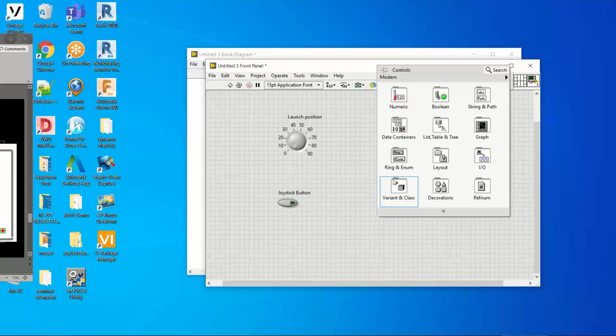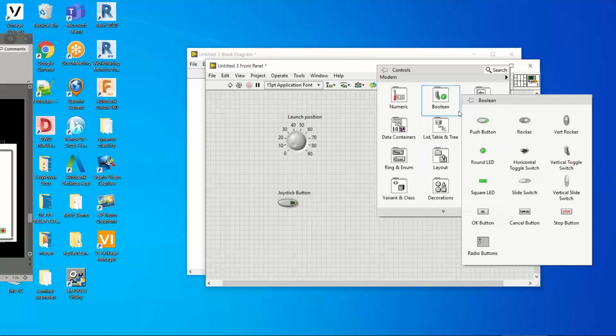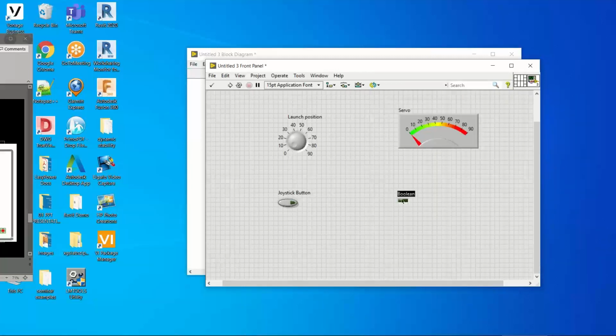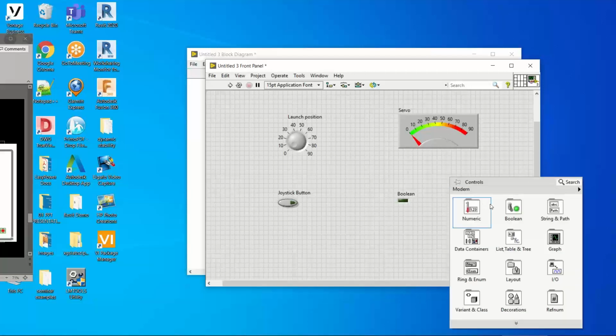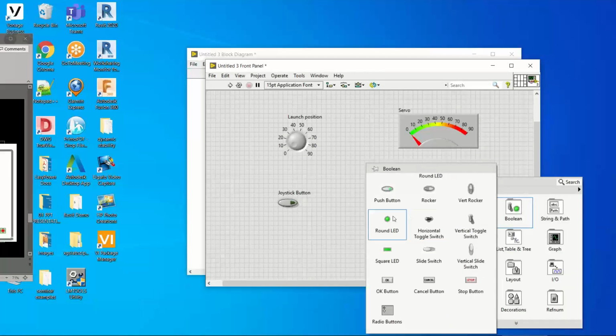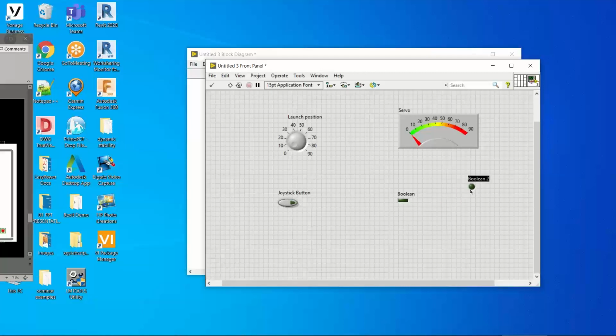And I'm going to have another indicator that says enable. This is going to tell us when we have a signal greater than 40 degrees. And then I want another Boolean output. That's going to be my fire signal to launch the frisbee.